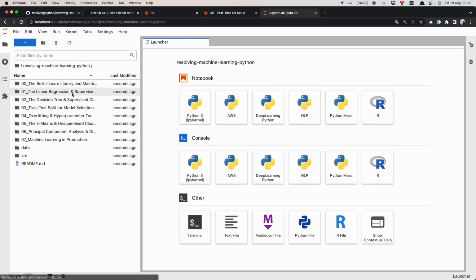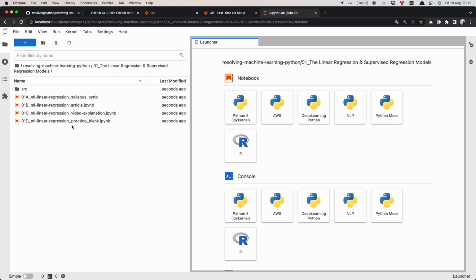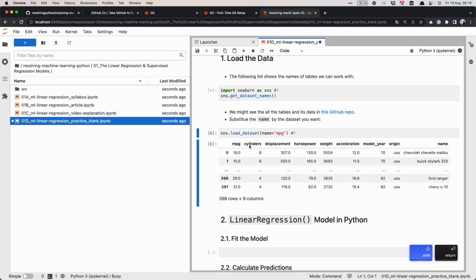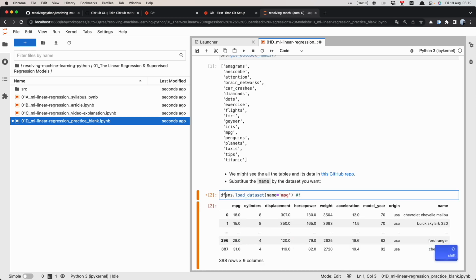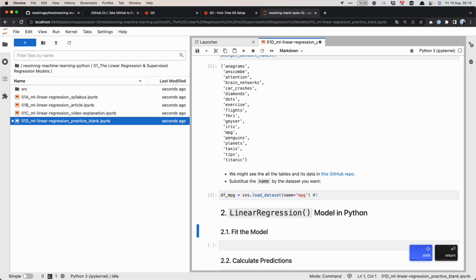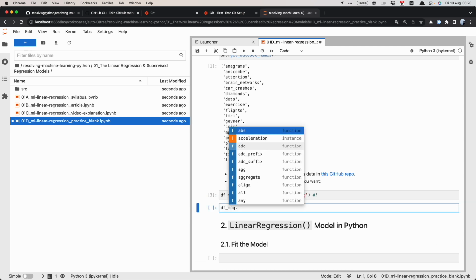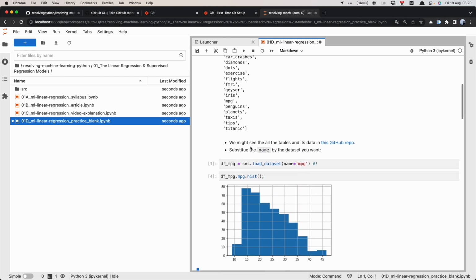Let's say that we want to develop some exercise in the first chapter, the linear regression, practice blank. I'm going to execute here, unloading the dataset, dfmpg, and now I'm gonna make some visualization. Let's create a histogram.